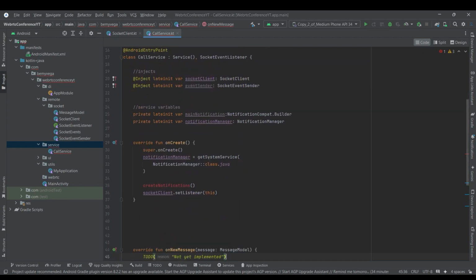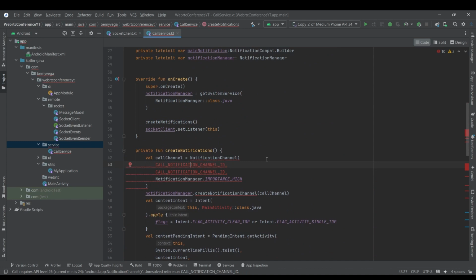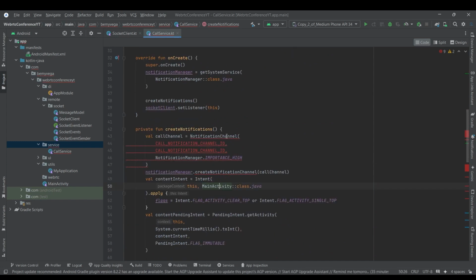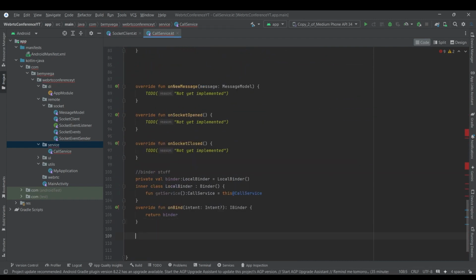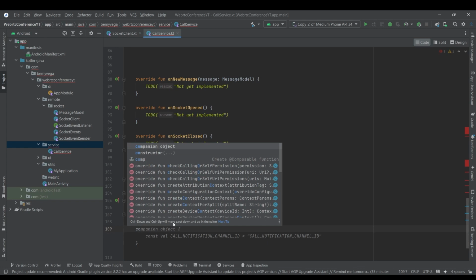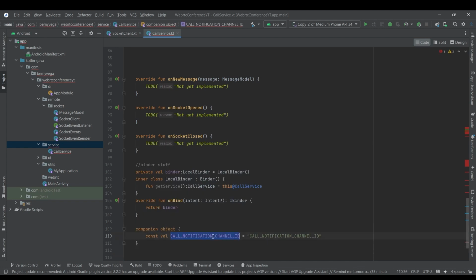So let's create this function. I'll simply just copy and paste it here. First we will create a notification channel using these two IDs, which I'll import in a second. Down below I'll have a companion object exactly the same as this one, and inside this I'll have two constants, channel ID and notification ID.